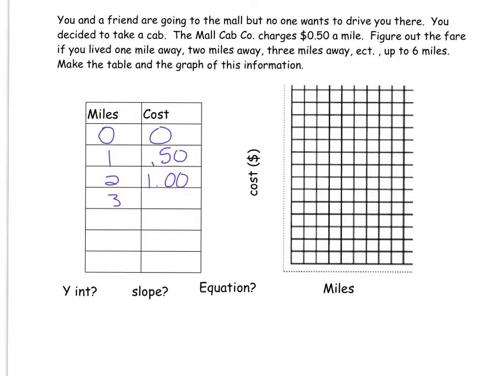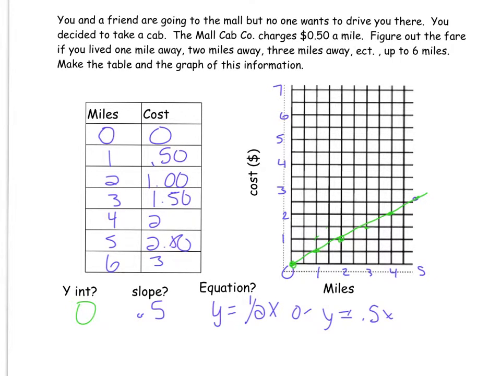Please take a moment to finish the table and number your axes and see if you can pull out the y-intercept, the slope, and then write the equation, and then come back. All right, so this is what I had, and please be careful that you look, instead of just glancing at this and saying, oh, I'm wrong because my line doesn't look like that, look at how I numbered the axes. I actually kind of cheated a little bit because I wanted to spread it out. So I didn't get that 6th one on there. I only went to 5. And I skipped numbers here just to spread it out a little bit. So that's what I did.